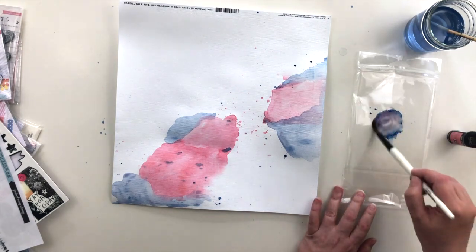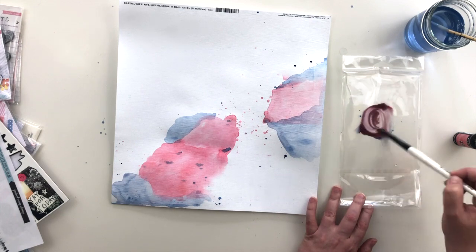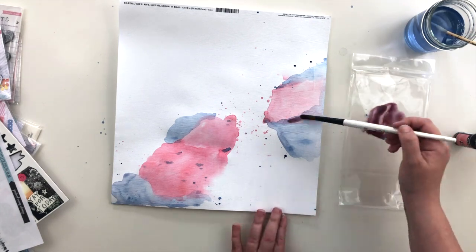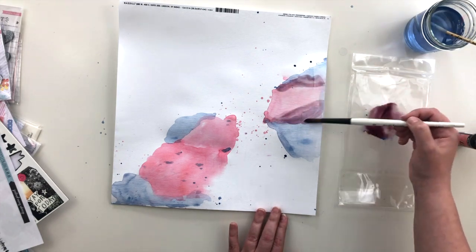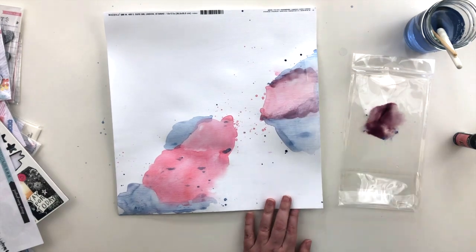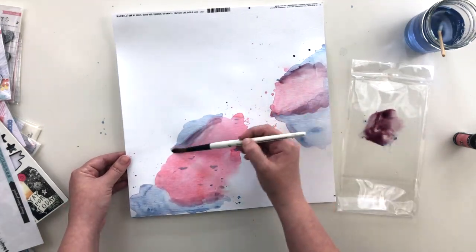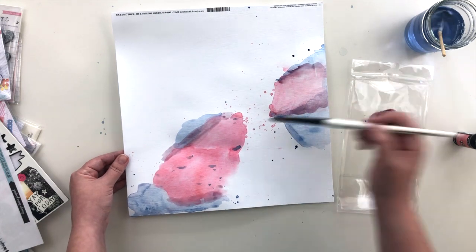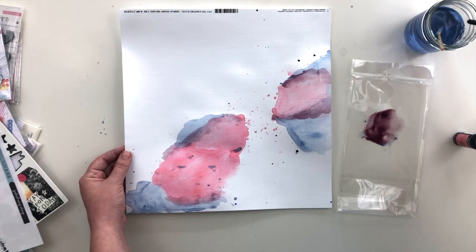So here's how I'm going to fix the fact that I dried them instead of letting them mix. I added a little bit of the pink powder to the blue that was already on that packaging, and added some more water, and I got this purple color, which is what I would have gotten if they had mixed on the paper. And I'm just adding it to where they would naturally mix, where the two colors meet, and to the areas just around there, to add some of that in-between color.